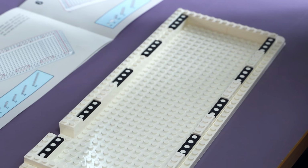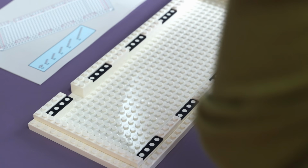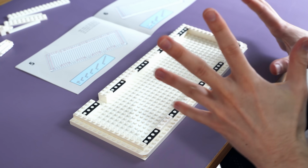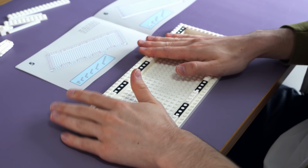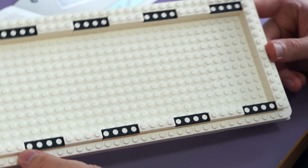If building this keyboard was like a freeform experience and not so rigid, I think I might enjoy it a lot more. Like if I got the pieces myself and then was like, how do I build this keyboard? I think I'd enjoy it a lot more than just like a manual telling me how to do it. But again, we're not building this for the sake of building Lego. We're building this because apparently it's an amazing budget keyboard.